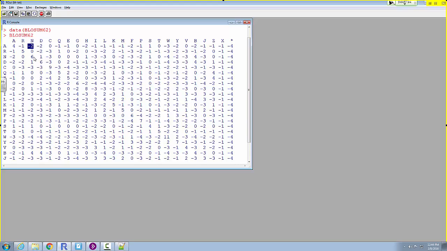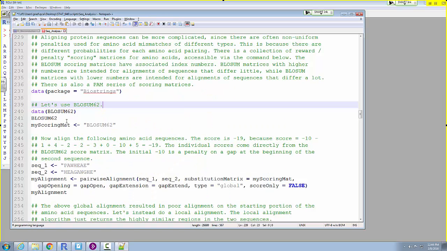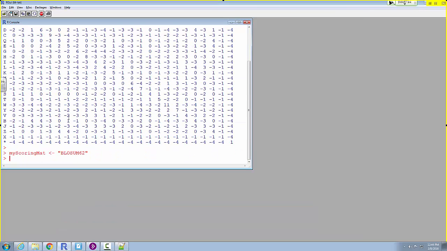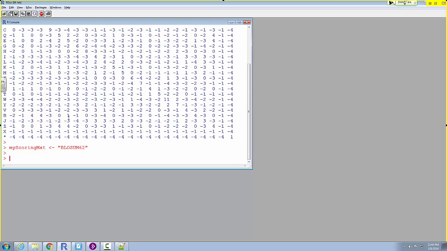For our purposes, we're just going to illustrate doing this with one of them, the BLOSUM62. All right, so I'm going to create an object called myScoringMatrix, and it is just the name BLOSUM62 that I'm going to pass to a function in a moment.